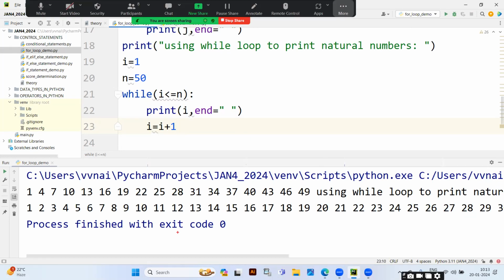This is the for loop output, and this is the while loop output. Means what? For loop and while loop both can be used for certain problems to be solved. But only a while loop can solve infinite-number-of-times problems. Whatever problem is to be solved can be solved by the while loop. Wherever you require a finite number of outputs, we can solve it using a while loop or a for loop. Which means finite problems can be solved by while and for loops, but infinite problems can be solved only with a while loop.